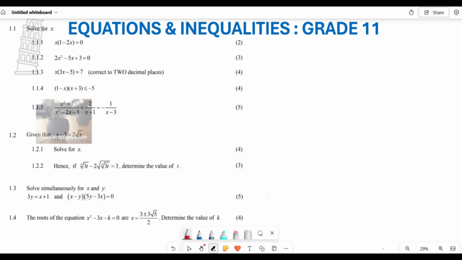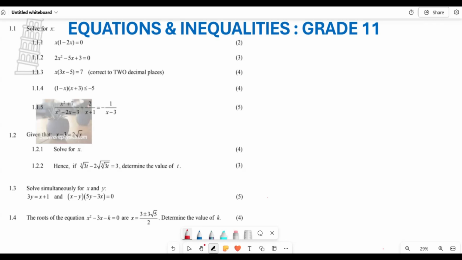Look, what we are doing now is equations and also inequalities, right? So please ensure that you have at least watched some of the previous videos, especially the introduction of some of the main concepts, because here we are also going to be looking at different simultaneous equations, inequalities, and the nature of roots, right?